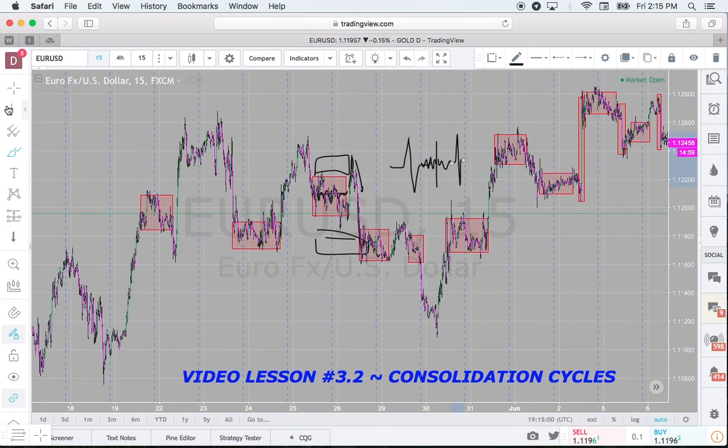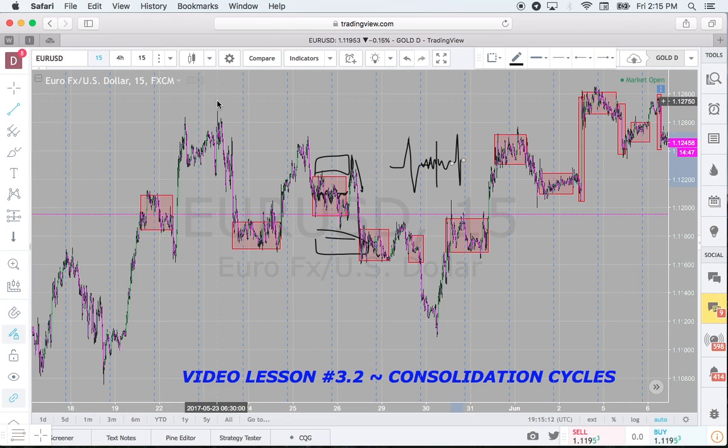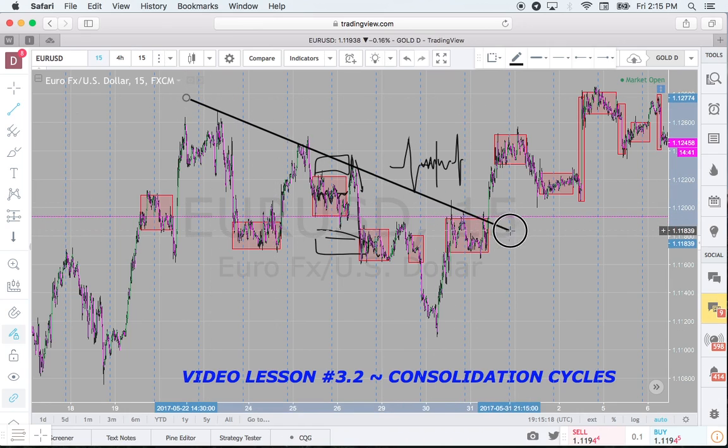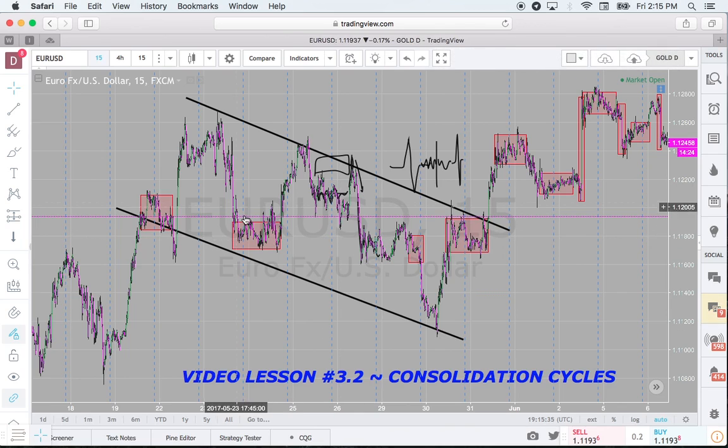This is how you can see how important the consolidation really is when you see it from a different point of view. You can see off of the consolidation we get the highs and the lows that create the highs and the lows of our trends. So this is what retail traders don't understand, that consolidation happens for a reason, and it's the main factor in which trends are being made.